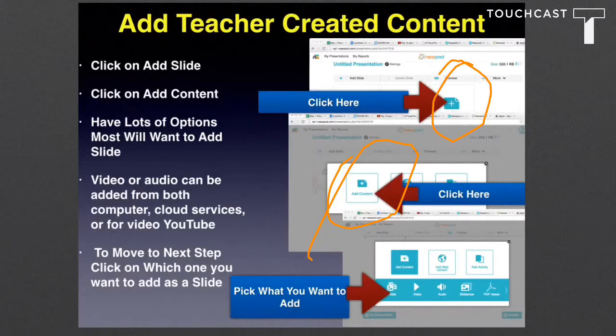These are all the teacher created content delivery options that you would want. And then you have lots of options to pick from. You have slides, videos, audio, slideshow, and then you have some others that are more paid features. So to move to the next step, click on which one of those you want to add, and then it will add it as a slide in your Nearpod.